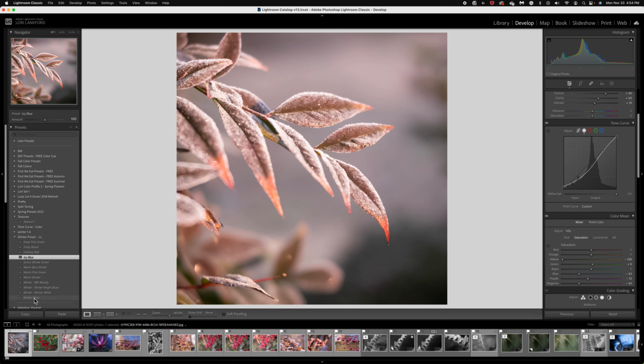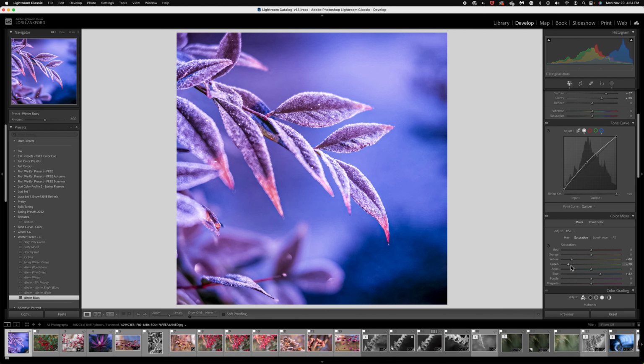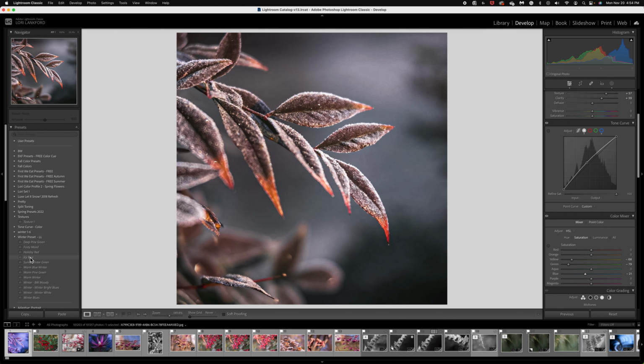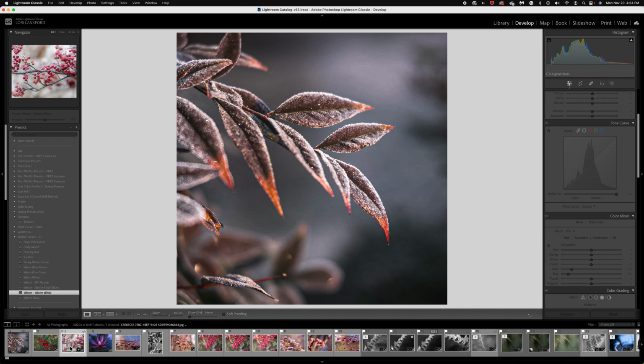And you've got winter white and winter blues. Now winter blues could be a pretty selection. And what we may want to do is come down and just adjust the saturation on the blue, maybe so it's not quite so bright. Now, these presets do not have masks attached to them, so it is something that you would have to consider as you are editing. All right, let's look at another option.